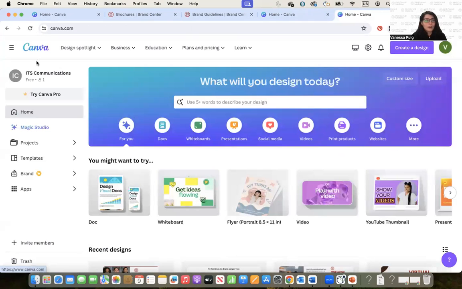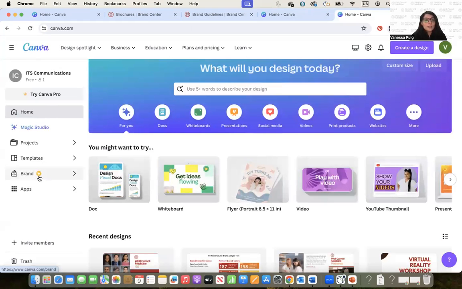All right, so you'll notice here on the left, you have a menu, and there's this little crown icon that I mentioned before. Anything that has a crown icon is part of the paid account. So if you don't have Canva Pro, you don't have access to these crown icon sections. However, this section is called brand, and that just lets you upload things like the brand colors or your logo that you can use, and it packages it so it's easily available for any design you create.